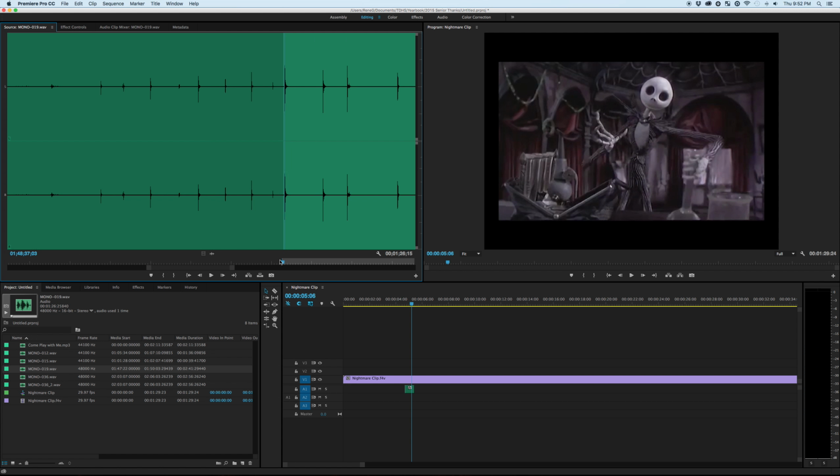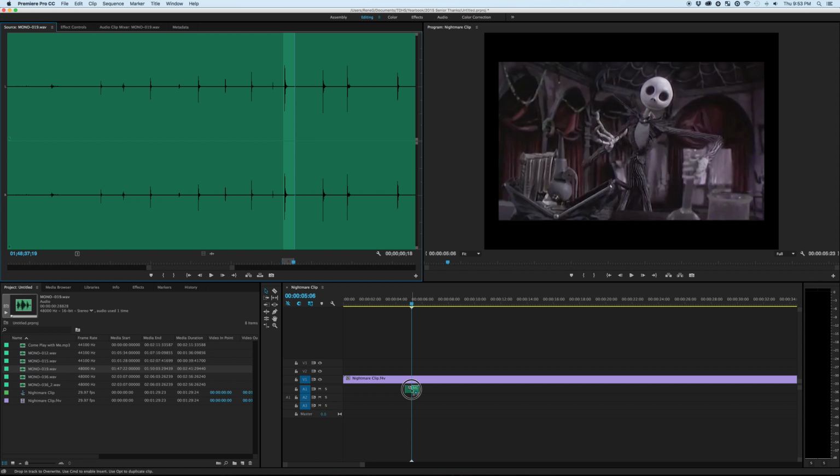I'm going to hit my endpoint. Go to the end. Again, let it ring out. Make sure it's done. Hit my O, my out point. Let's go ahead and drag this down. My CTI is in the right place, my current time indicator. I'm going to drag the audio only.